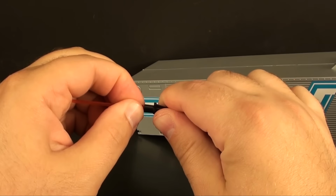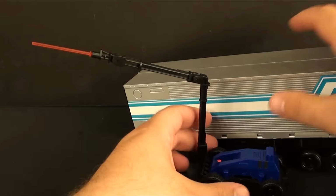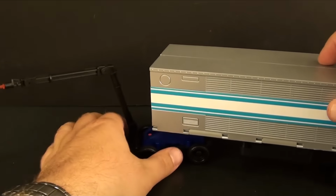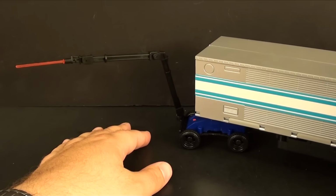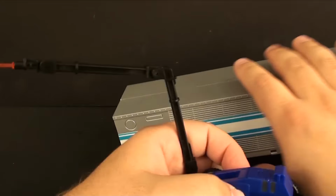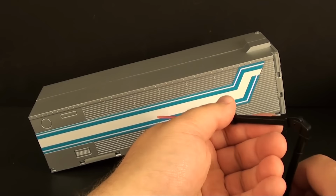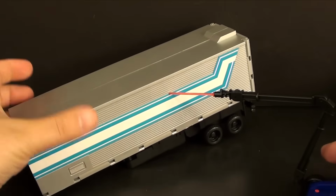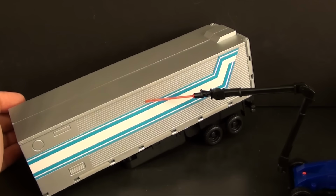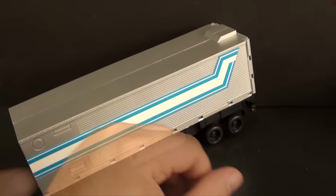And the pictures that I've ever found of him, and there's very few, kind of show him just like this, with the trailer attaching to this piece. So it's like he's going into battle and he's carrying Optimus Prime's trailer. I actually think the intent of this piece here is to be kind of like a repair type beam. So like maybe he's sitting there welding something on Optimus. I actually think it looks pretty cool, the little translucent coming out of there. I don't really have any complaints about that.